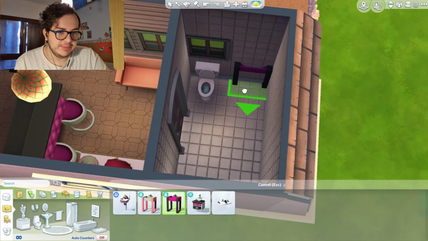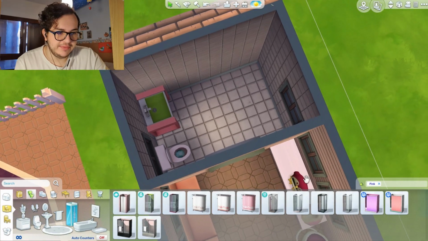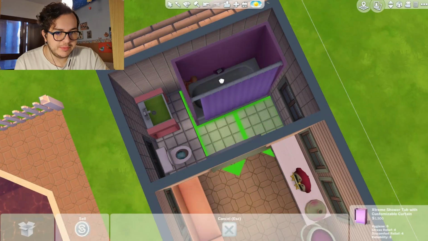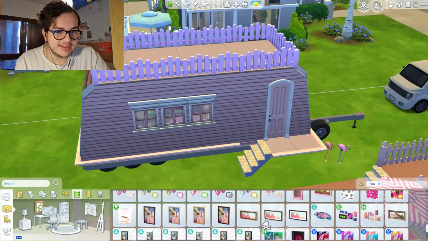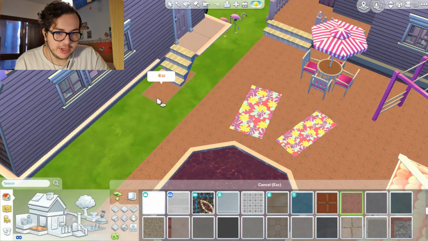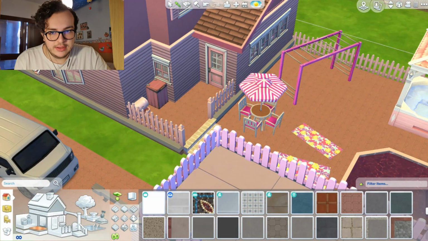And definitely this is going to be a little bit more modern, because it's like a separate part of the house, so it's fine if it is a little bit more modern. So yeah, we also have a trailer. I like that. It's not the best trailer ever, but it is a trailer. It works. It's nice.